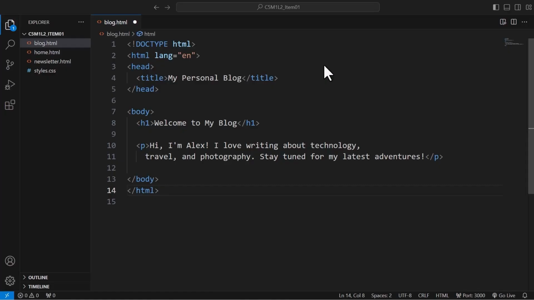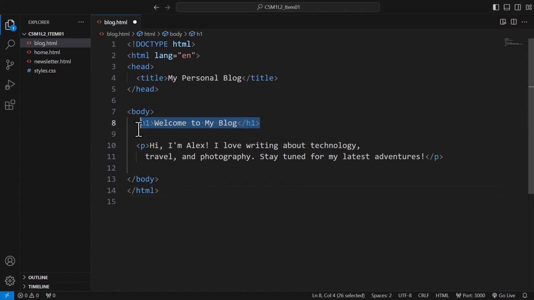Let's say you're creating a blog for your website with basic HTML and CSS. You want to keep things simple, so instead of creating a separate CSS file or using internal CSS, you decide to style your text directly within the HTML elements using inline CSS. For instance, on your blog's homepage, you want to write a short introduction about yourself and make the text blue, your favorite color. Here's how you do that using inline CSS inside the blog.html document.